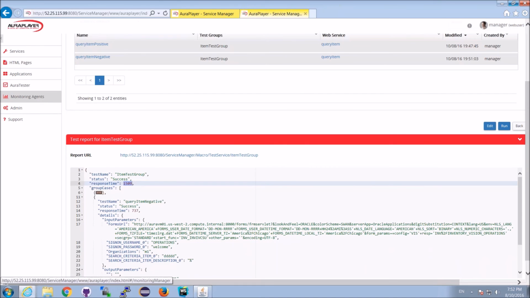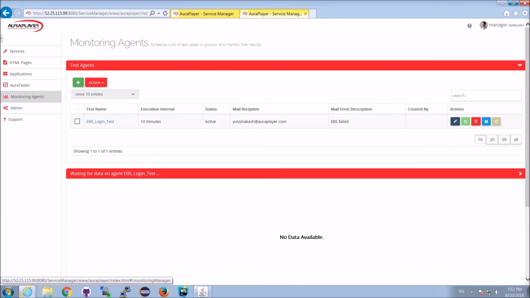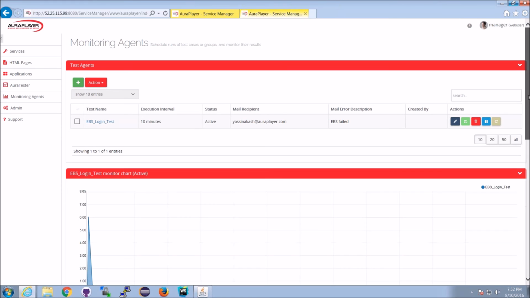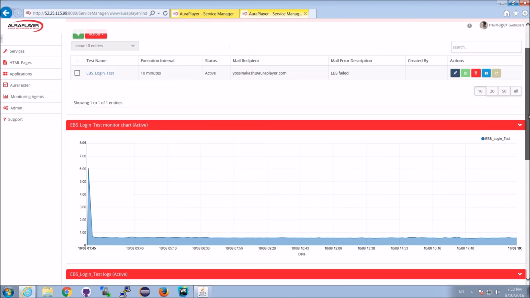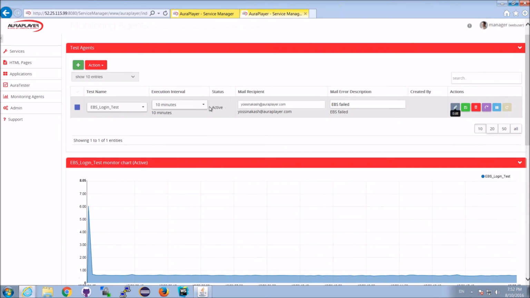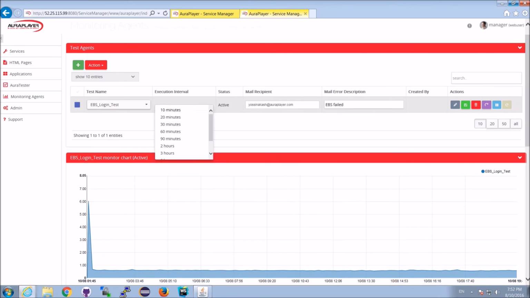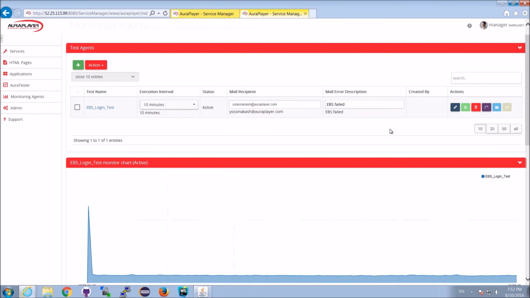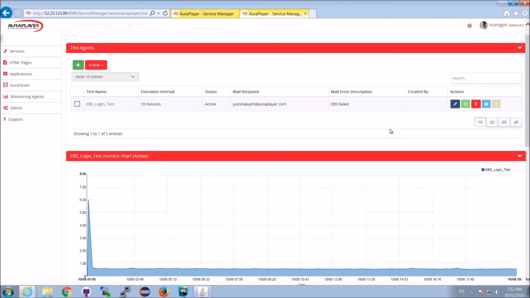Now let's go to the monitoring agent. The monitoring agent enables us to run the test cases every 10 minutes, 30 minutes, or 24 hours. The use case for that is so I can continuously test my servers and make sure that they are running properly, that they function properly and run within my SLA.